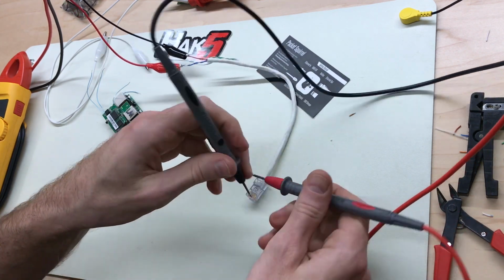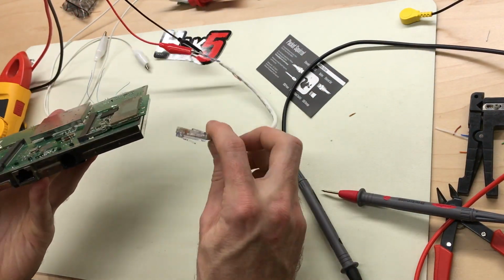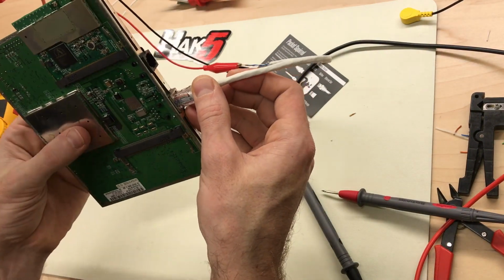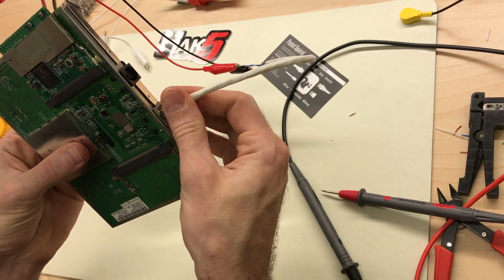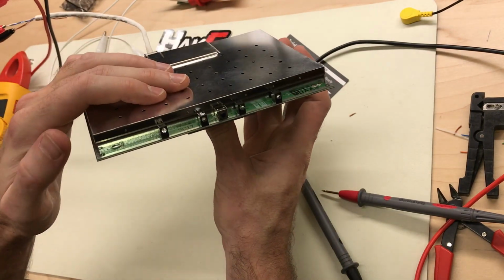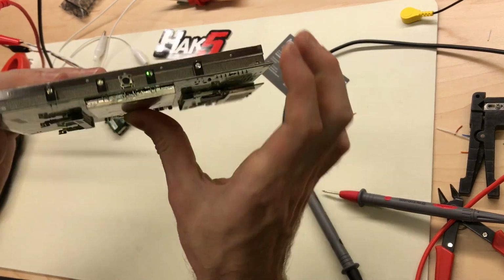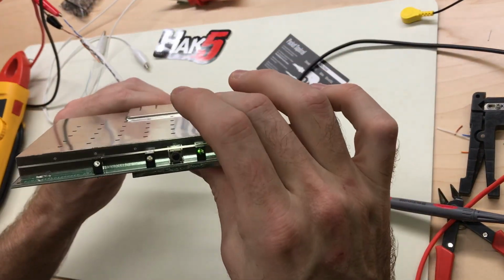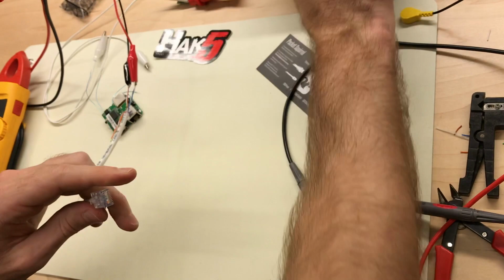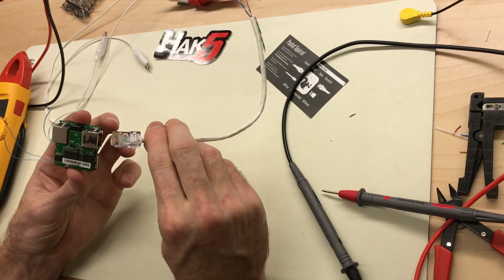All right, 48 volts. I've got an old wireless router access point that's POE. I'm going to use that to test this. Looks like it's powered up. So, all right, so we're simulating POE. I know that works. It's powering this access point. So I'm going to move on to powering this with POE.